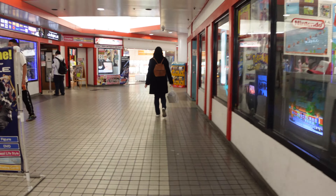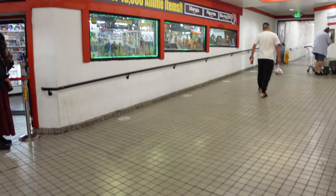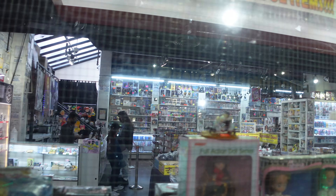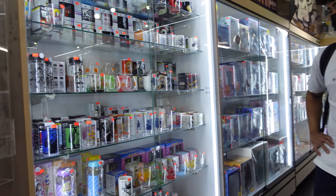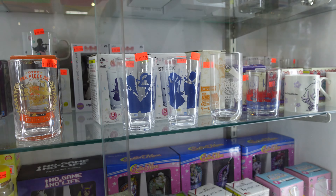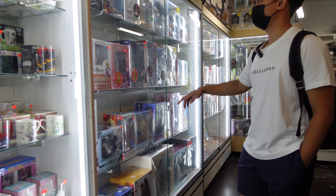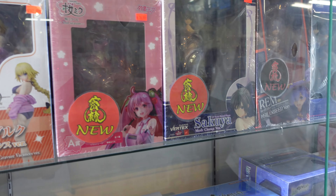Anime Jungle is kind of like a chain of figure stores from Japan. In this little plaza section here, they've got a bunch of anime figures. They don't really let you record inside, so we can only get it from the outside. But as you can see, they have a bunch of anime figures here. I would kind of recommend that you shop here — they have a very good pre-owned section, which is what I usually go to. The brand new stuff is kind of hit or miss because they up-price their figures by a good margin, so I wouldn't recommend buying brand new figures there, but I would recommend buying pre-owned stuff there.